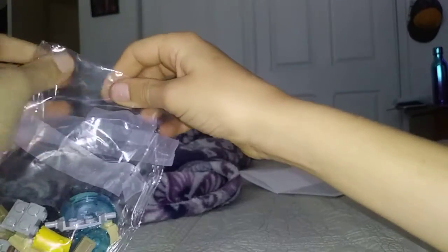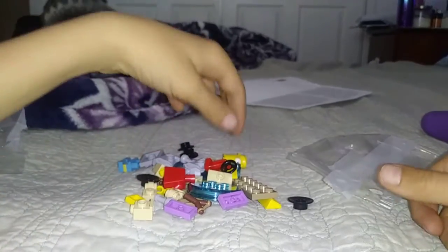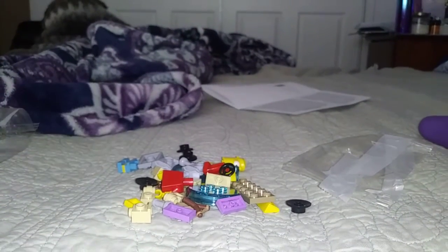So let's open that up. I'm gonna get scissors. Let's open. Okay. I dumped it all out. So let's put together Bart. Where's the instructions? That's how you put together Bart.